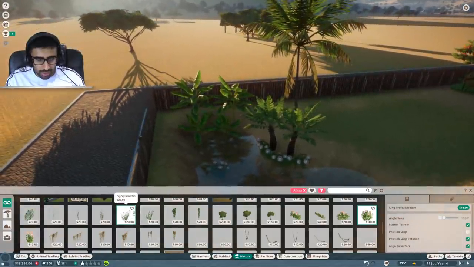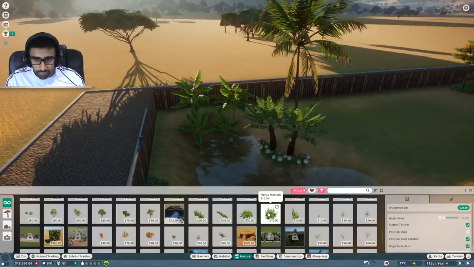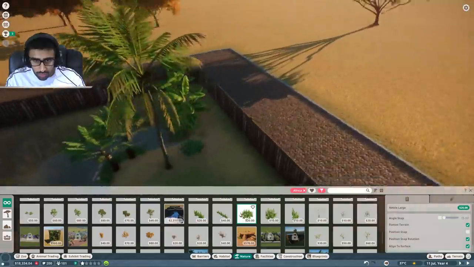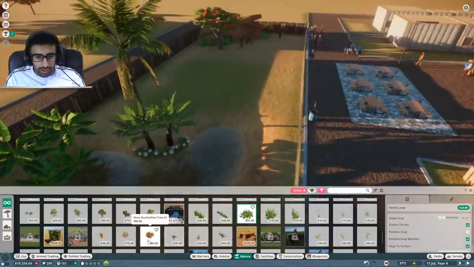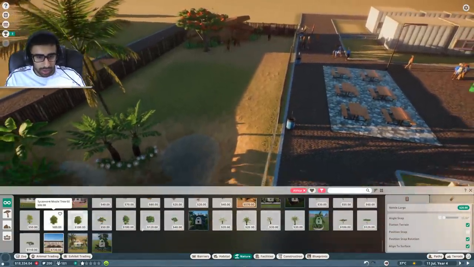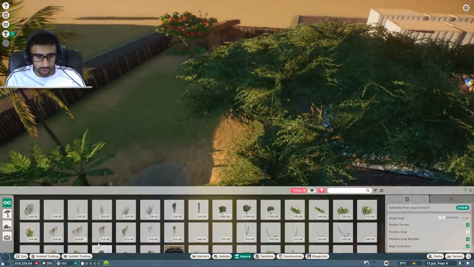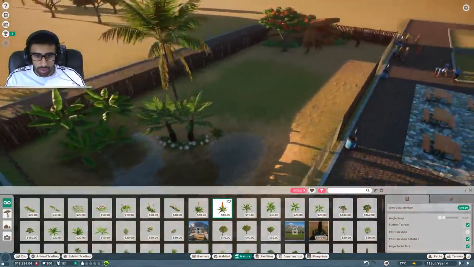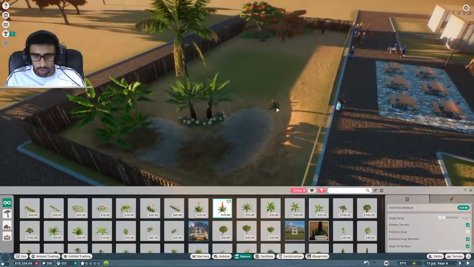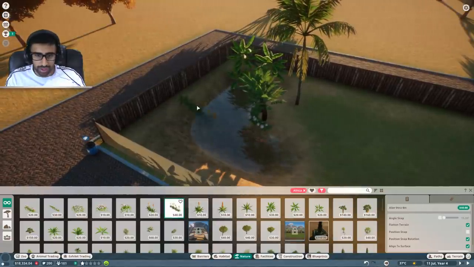Okay, now let's think about something else. Ivy spread, no. That place is nice, yeah. We're getting there. It's hard to make this exactly how I want it to be. I love thorn acacia trees, but no. Some aloe vera wouldn't be too bad of an idea. We need some stuff down this bank here. Oh, a row.